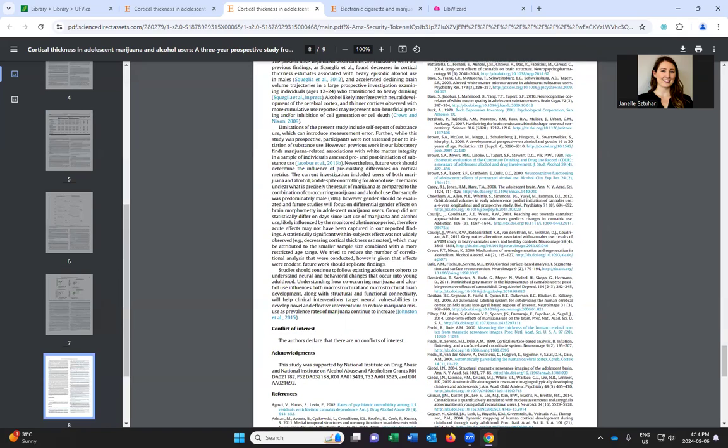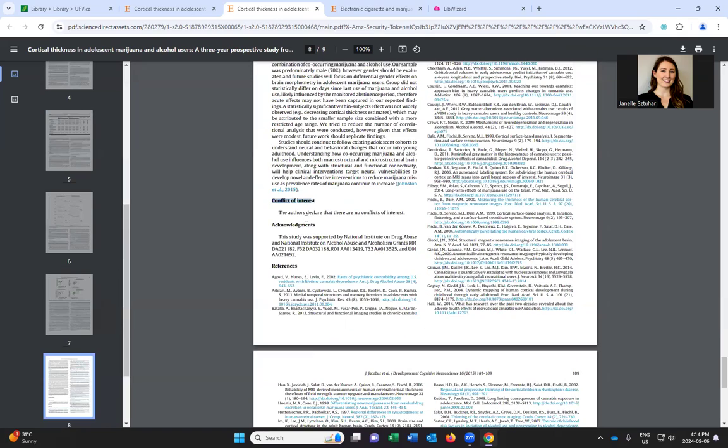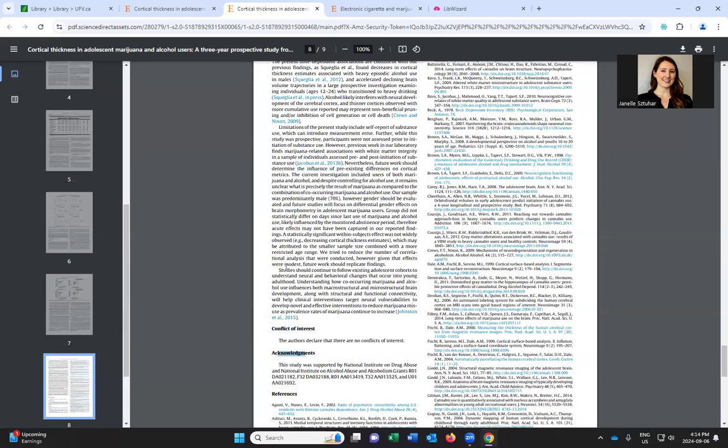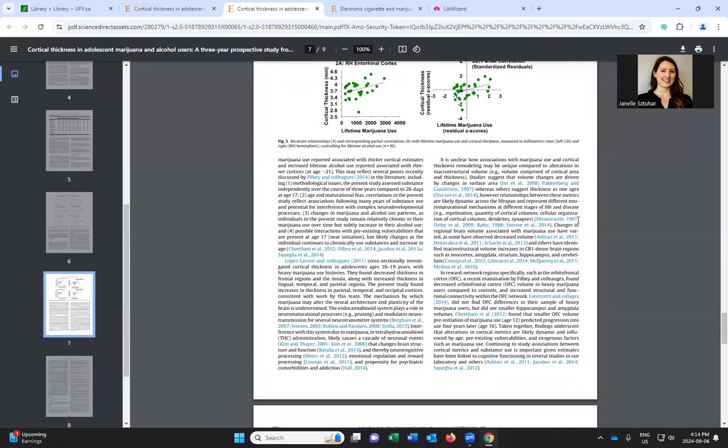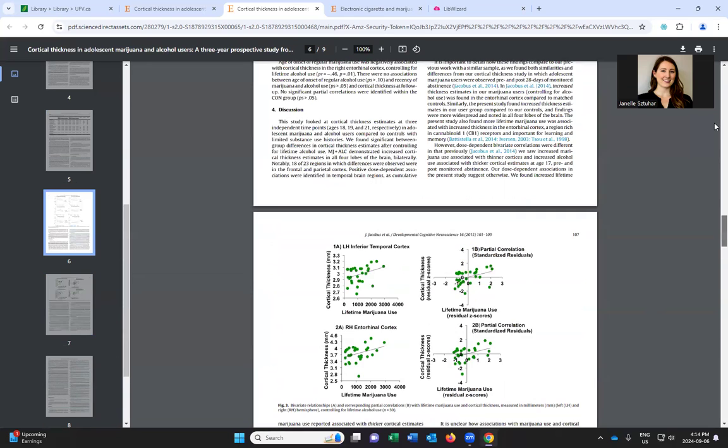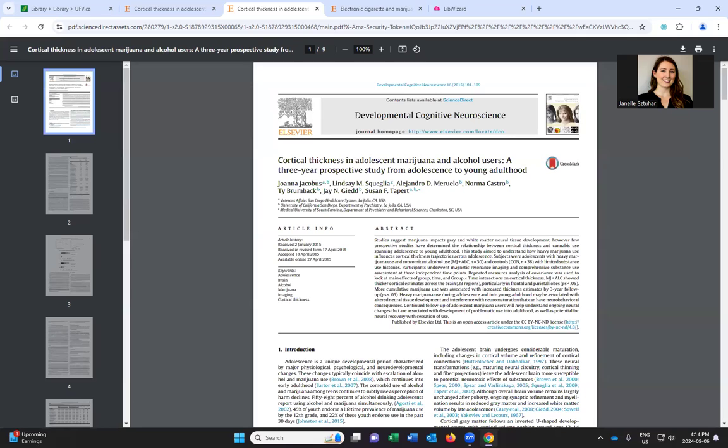As we scroll through here, this one has conflicts of interest, and we want to see some sort of acknowledgement for future research. This might be its own section, or it might be at the end of the discussion. It says studies should continue to follow these groups of people to understand their behavioral changes. So there is some acknowledgement to what further research needs to be done. And there's also limitations and other things that need to be studied. So that is here within the discussion part of the article. So all of this leads me to believe that this really is a scientific article that I could use for my assignment.